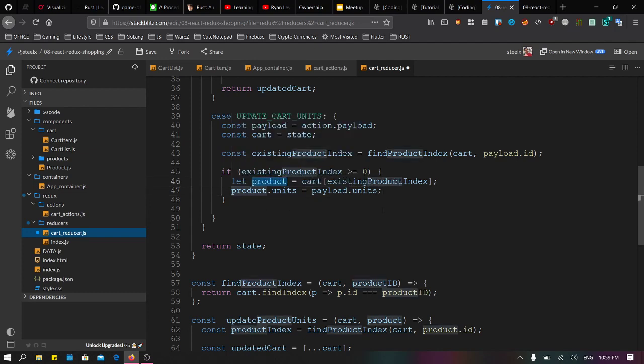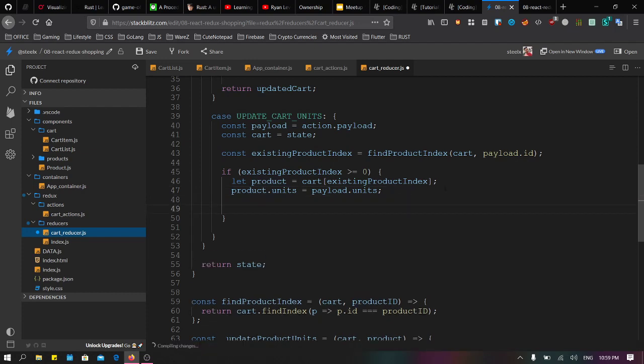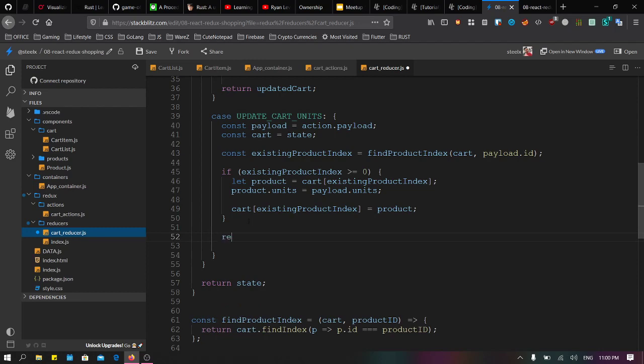All right, so we have created a new object over here called product, but which is from an existing cart product, right? So we have a new product which is copied from the cart. Now we need to put that updated product into the cart at the same index again. Okay, so we are doing a mutation over here. So at this specific index, we have to put the updated product over here. Okay, and that's it. So we are just going to return a new cart. That's it.